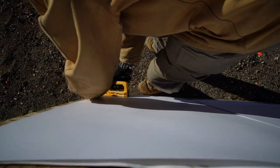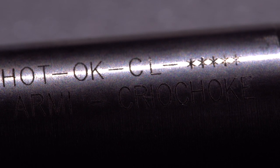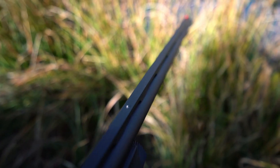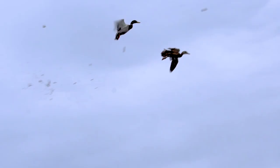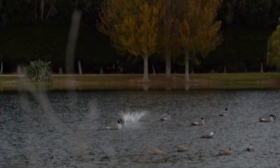Chokes not only come in different constrictions, but they also come specific to your make and model of gun. It's important when choosing chokes to check your manual to see what thread pattern your gun uses so that you can purchase the correct choke. We'll be using chokes designed for the Benelli Cryo barrels, and we also have one choke for the Beretta/Benelli barrels — we'll use the Benelli Nova for that one. Once you've determined your thread pattern, you can swap out your chokes to get the best pattern for your application.